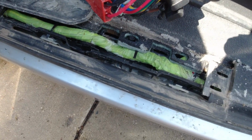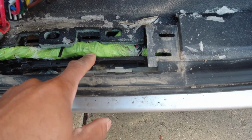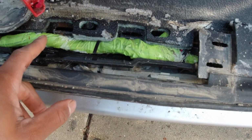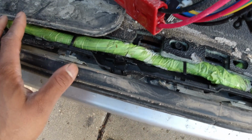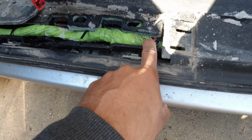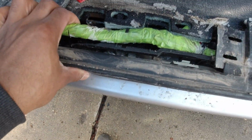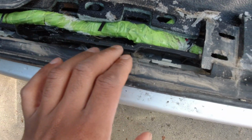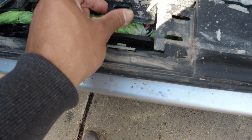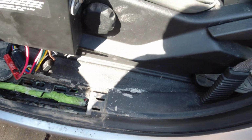All right, so I've pulled off the panels on both sides, and one thing I want to point out is how bad salt and water gets down in here, down in the channel of your truck. Look at all the salt building up on the wire harness here. I'm wondering if there's any kind of issues in here with this wiring. Don't know, but if there's any tears in the wires, then it wouldn't really stand much of a chance.